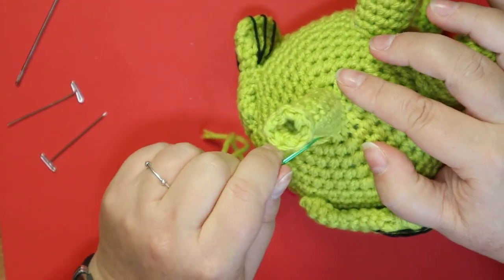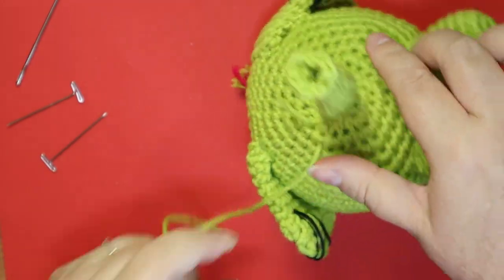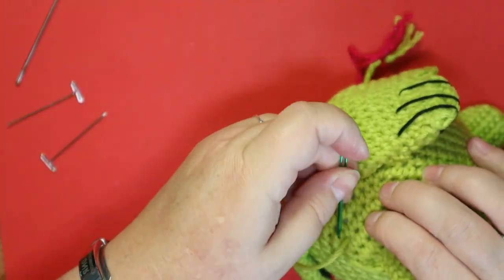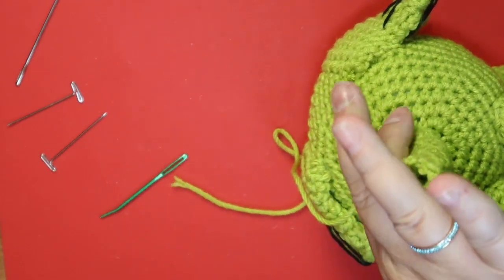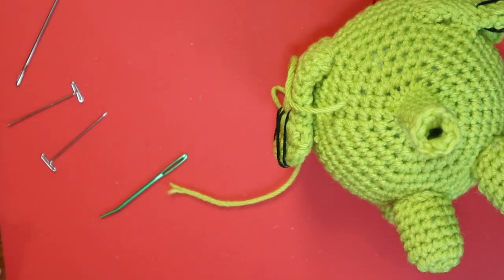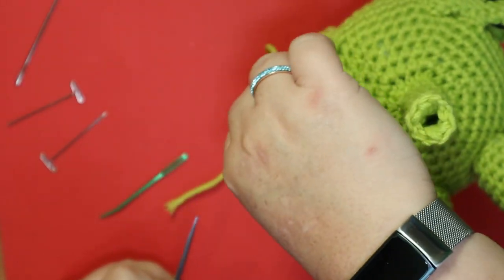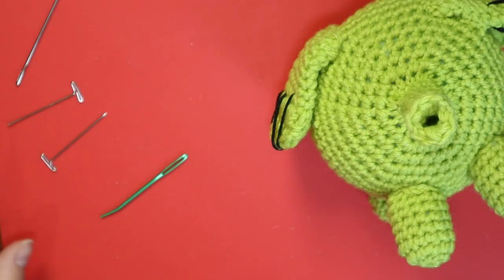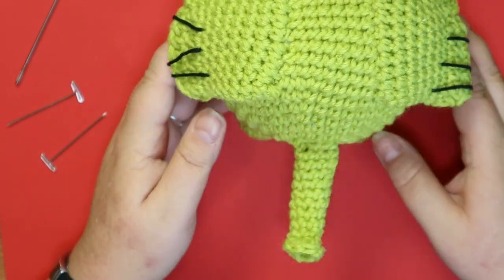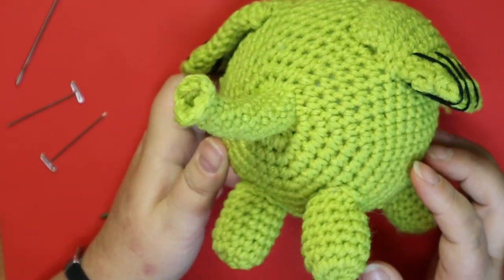So, done. I'm just gonna weave. I just kind of took my little straggler here and weaved them in as I was going. I'll just cut that off, and then I'll cut this off. There we go. My little schnoz. It does curl up because of the SE2 togs we were doing.